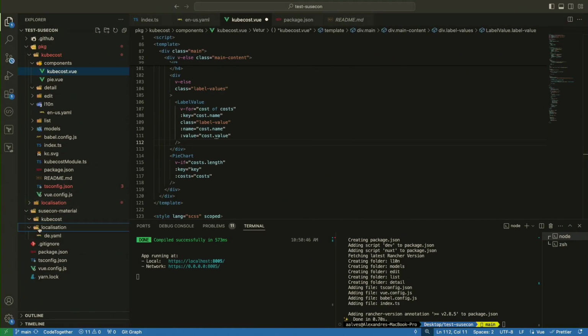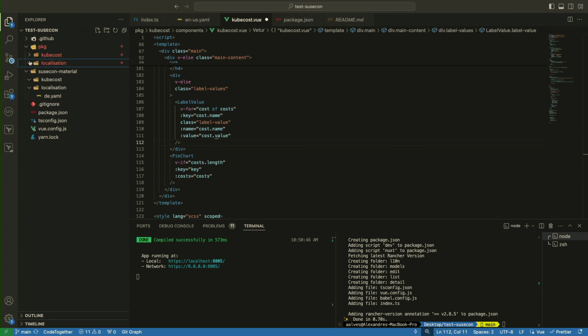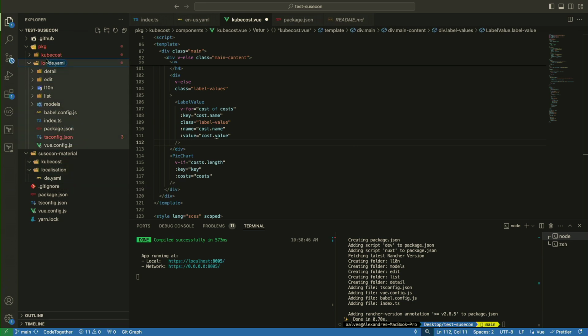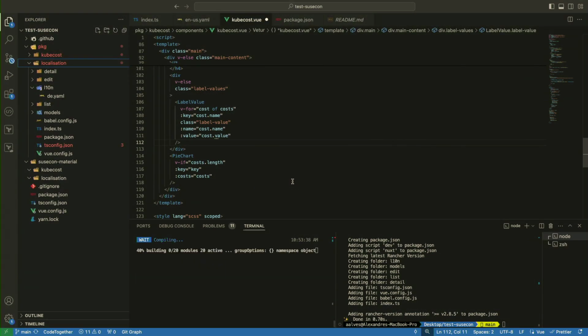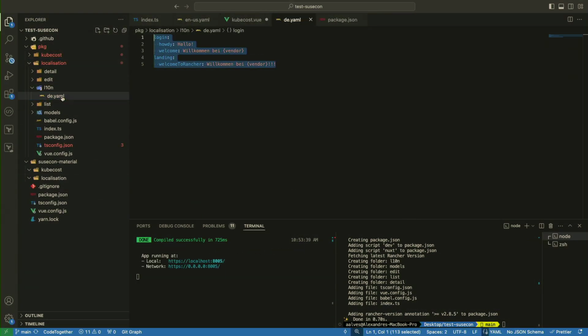In regards to the localization example, let me just collapse this, expand. So the localization is pretty simple, and I still haven't shown you the card, the extension cards. I'll show you in a bit. So I have some translation strings ready. Okay, I've tried to translate it to German. I'm sorry, it's Google Translate. I don't know German, so the path to the strings are what we have on our base translation file included in the Rancher UI. So just replace some of the strings so that you can see it running, and that's it.